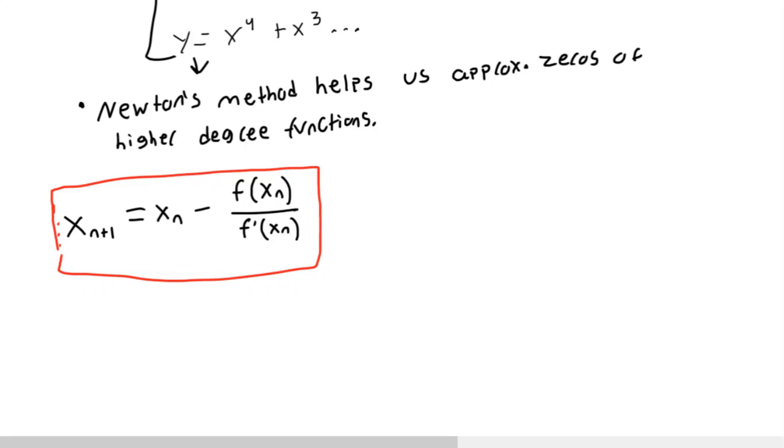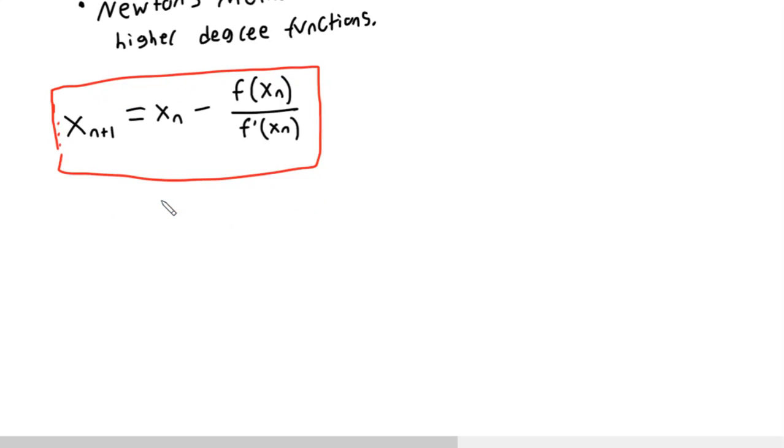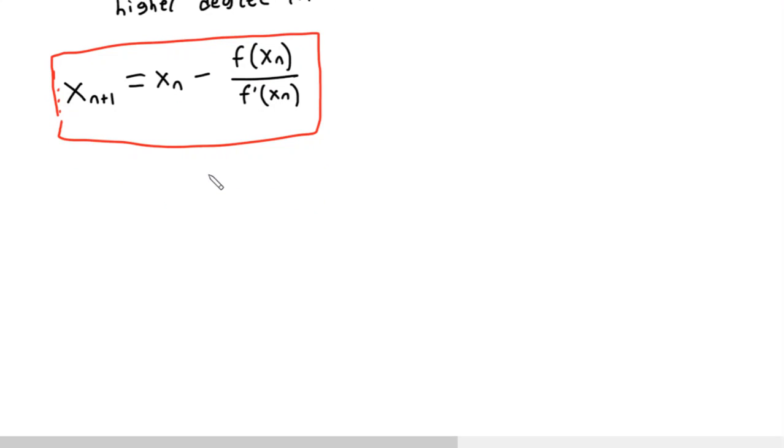But another obstacle in learning Newton's method is how we implement this guy. So I'm just going to do an example really quick. Let's say we're given f of x equals, and I'll write example over here. Example. Let's say we're given f of x is equal to 2x cubed minus 3x squared plus 2. And we're given that x sub 1 is equal to negative 1.